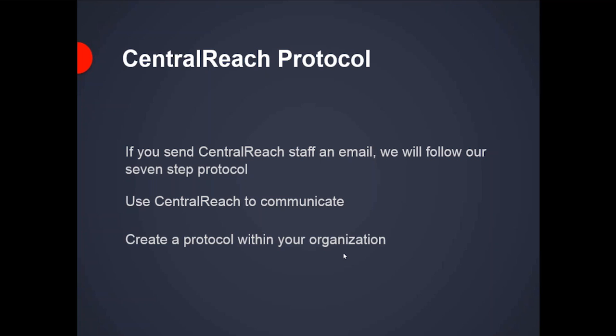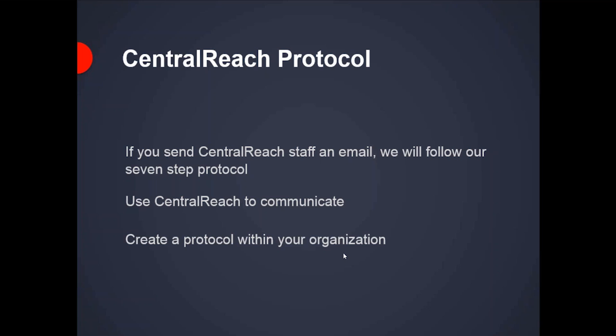The fifth step will be to open a new email and reply to the client through that email. That email is not going to be a reply to the initial question. It is simply going to indicate that you need to move your emails to the CentralReach platform and that a response has been provided through the CentralReach platform. The final step is going to be to disclose the potential HIPAA violation to the organization's compliance officer.